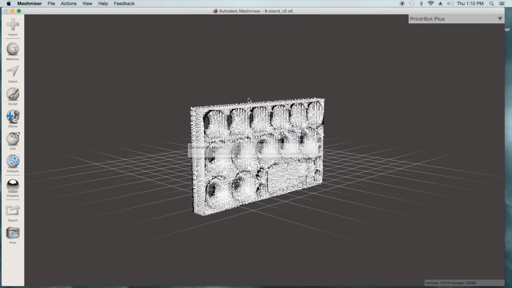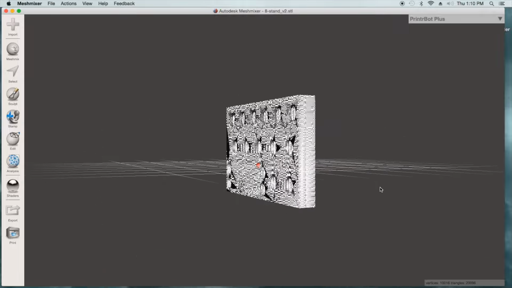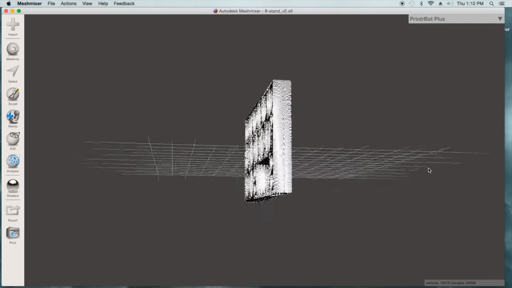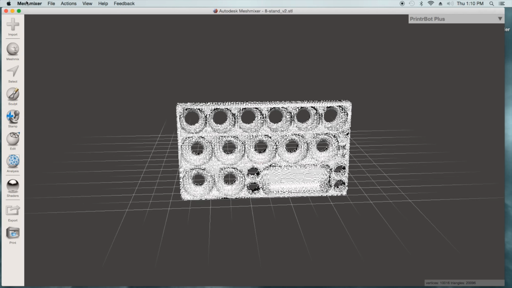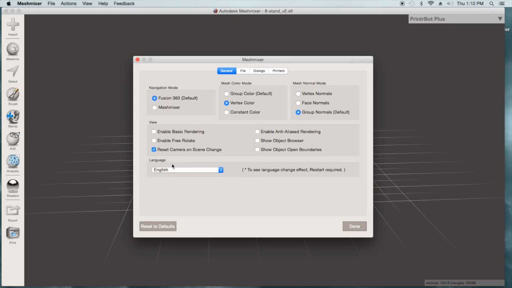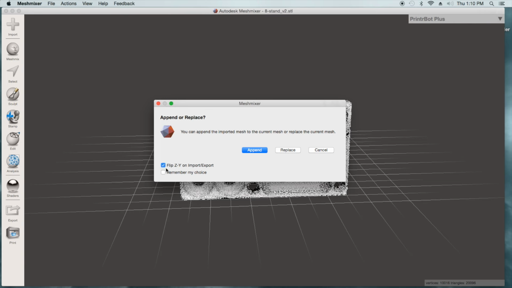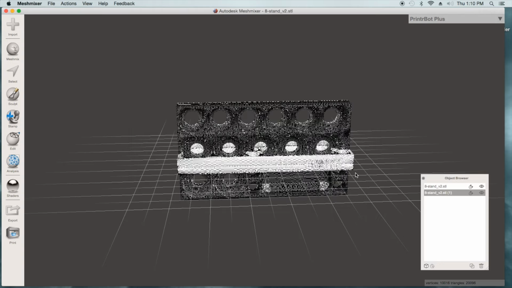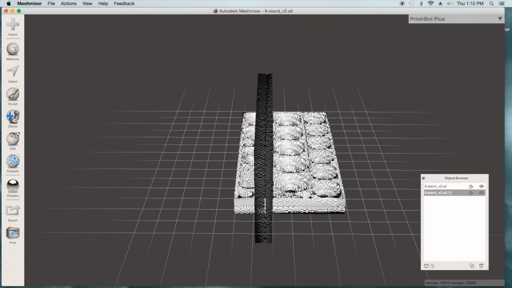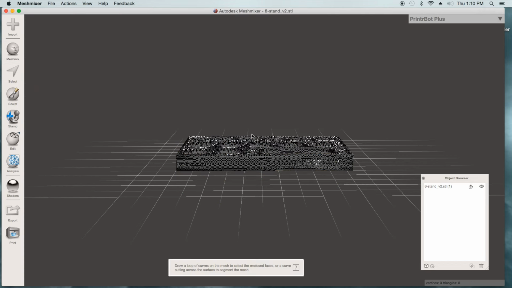Okay, this is a vape station that I made for my brother. Now you notice this is not laying flat. This is laying vertical. Okay, the reason for that is because I did not have that part checked off. So if I go in here and go to preference, oops, sorry, wrong place. If I go to import and I check off the flip Z and Y on import export, and I add one in, let's go ahead and pick the same one again. Notice this time it's laying flat. Okay, so that might be a reason why you are getting that.